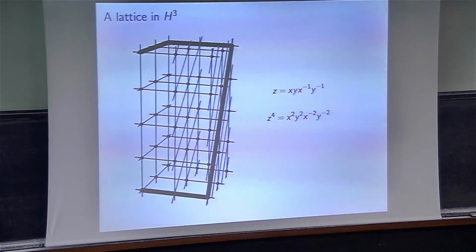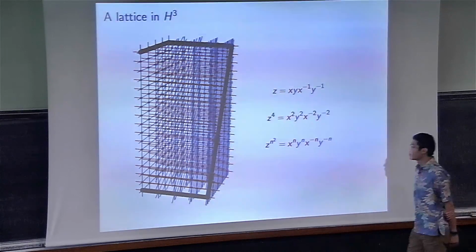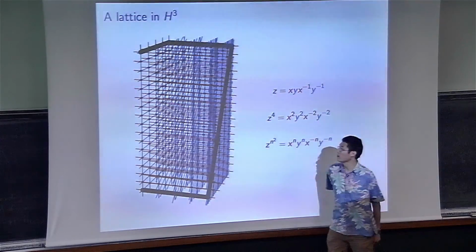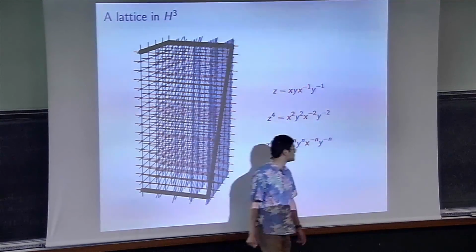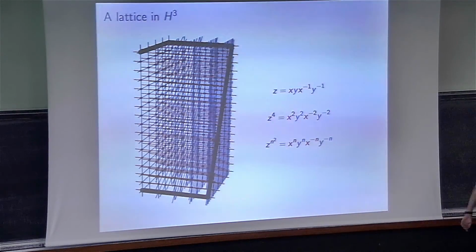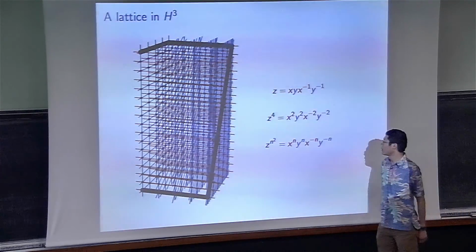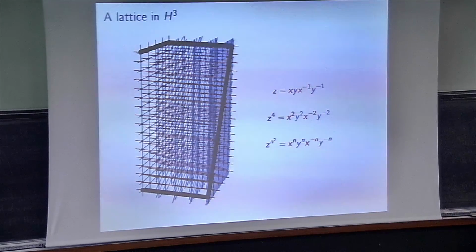I can find an even bigger one by zooming out like that. This corresponds to x to the fourth times y to the fourth times x to the minus fourth times y to the minus fourth is equal to z to the 16. And in general, I can do this for larger and larger spirals. I can write z to the n squared is equal to x to the n, y to the n, x to the minus n, y to the minus n, so I have spirals of arbitrarily large size here.